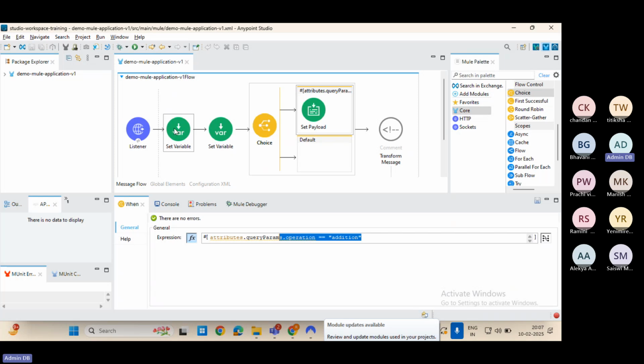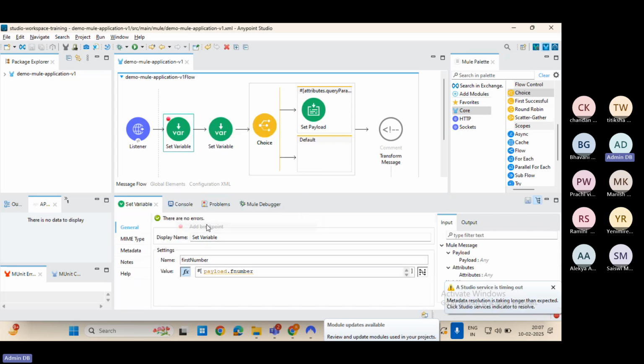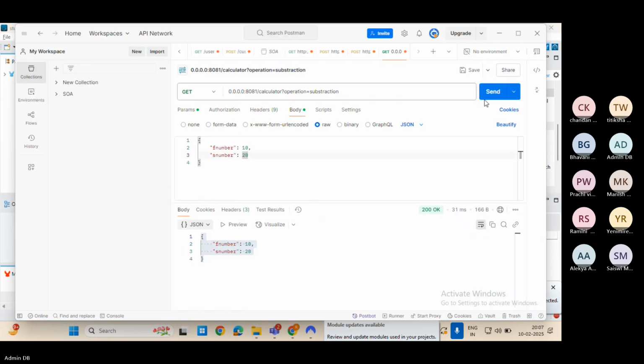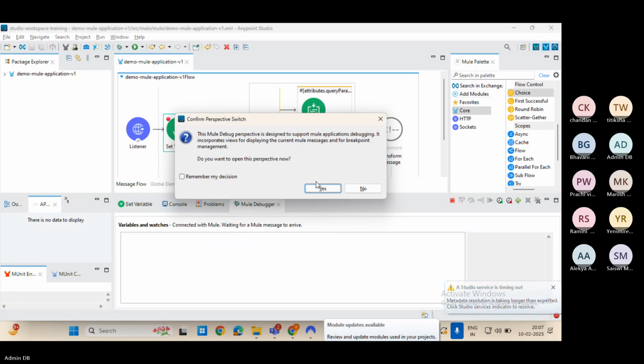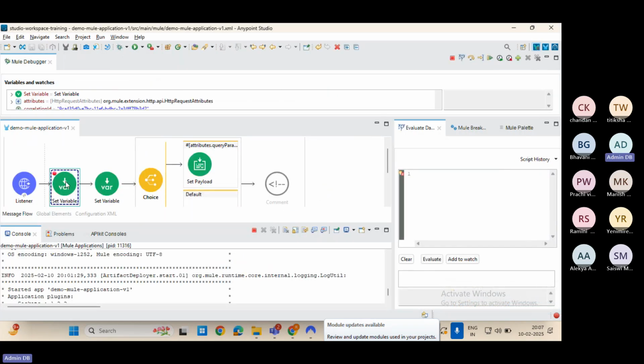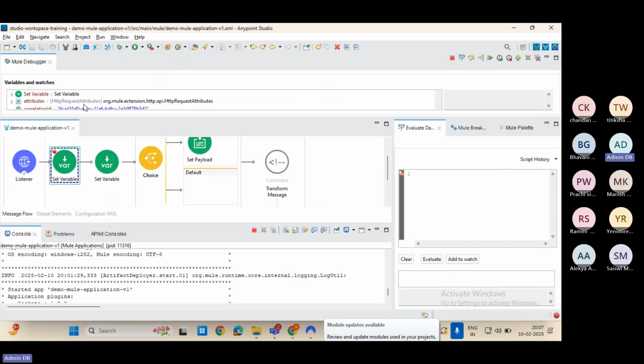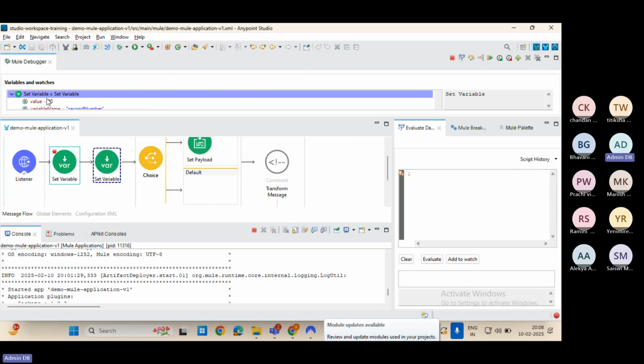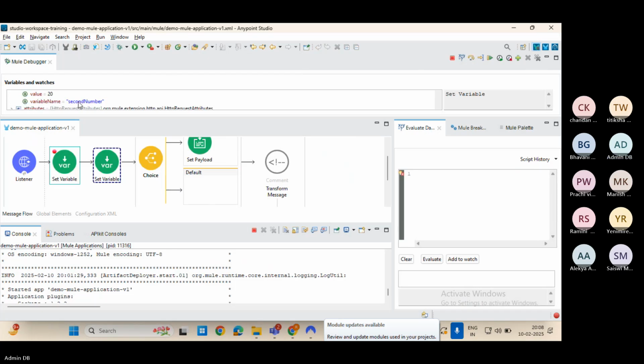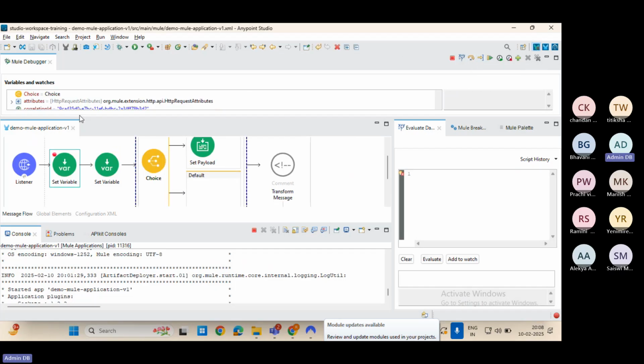Okay. Let me run it in debug mode, then you people will get an idea. So we receive the request. It will set this variable. Okay. So set variable, you can see, second number is 20. Set variable is done. First number is 10. Second number is 20.